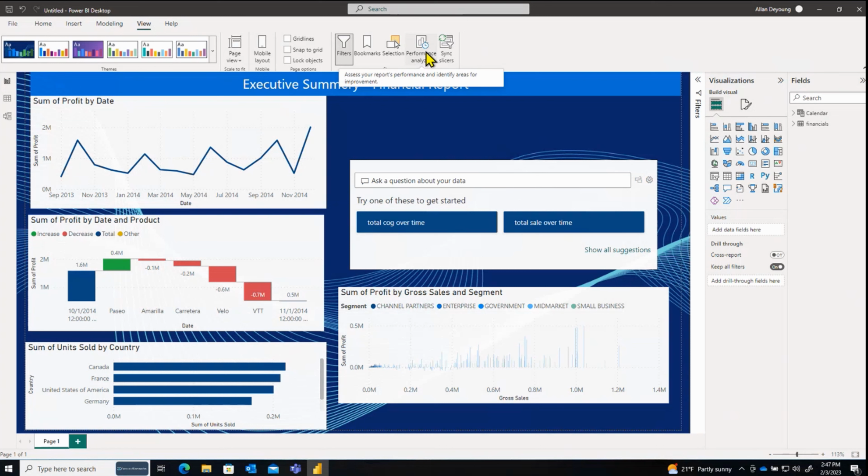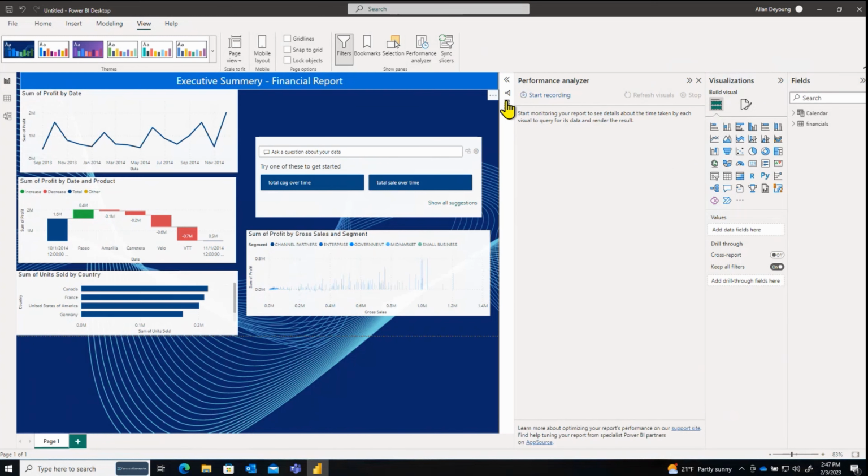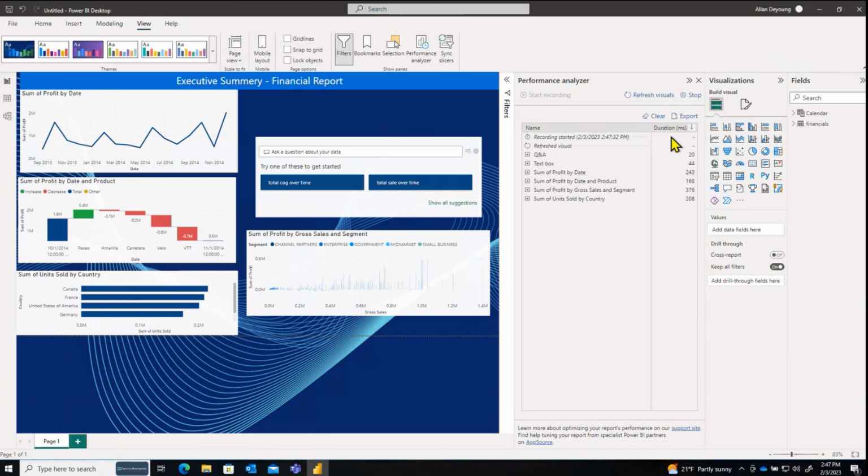One other thing I want to check in here is my performance analyzer within the same View tab. Within my performance analyzer, I can go ahead and check to make sure that everything is connected properly, and that I can also see how often my data will refresh. So by clicking on Performance Analyzer, I'll have the option to start recording. And I can refresh my visuals from here. And it'll give me essentially a duration of how long it will last for those reports to update. Once we're done, we can just simply stop. So we can simply get that visual.